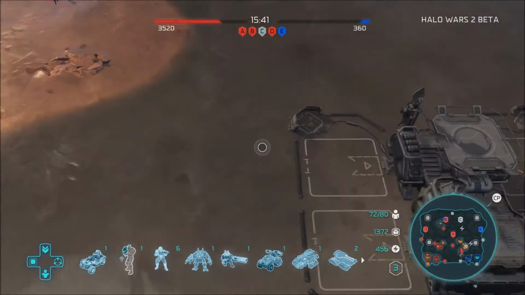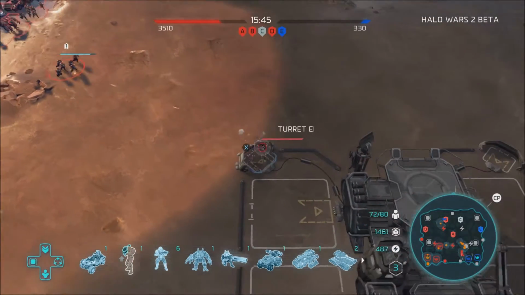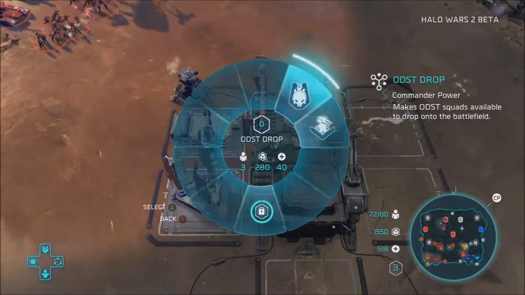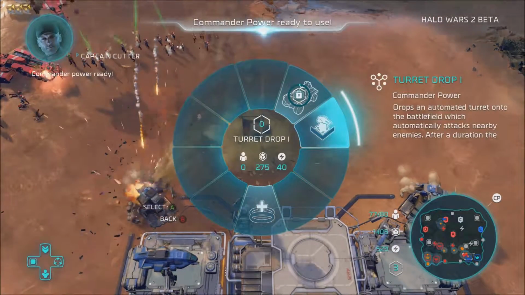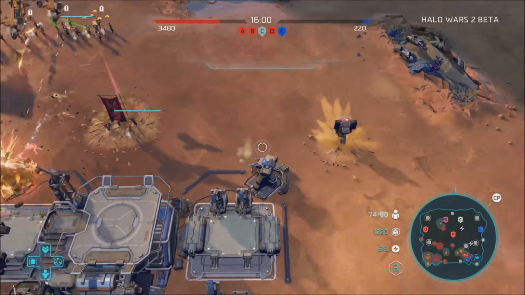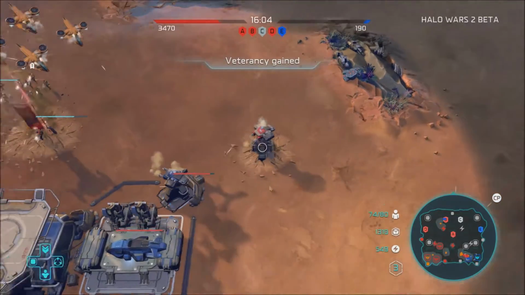Come on, guys. We must do something. They're attacking. Attack the turrets. Rally point set. ODST drop. Rally point set. Commander power ready. Drop a turret. Just randomly drop a turret. Oh, man, that is funny.